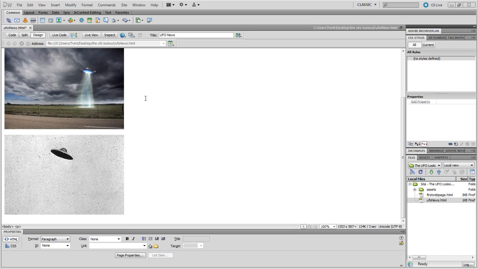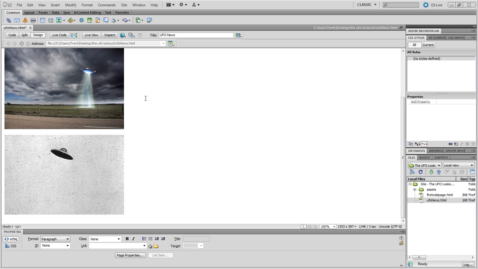But first, I wanted to touch a little bit on image hotspots. Basically, an image hotspot is a section of an image that is clickable and usually links to a different page or a different website. The big thing about it is that you can take one image, like say a map of the United States, and make every single state link to a different page or a different place. You can also add behaviors that say, a bell will ring when you click on California, or something like that. But usually, more than likely, it'll be a link or something that you'll come across.